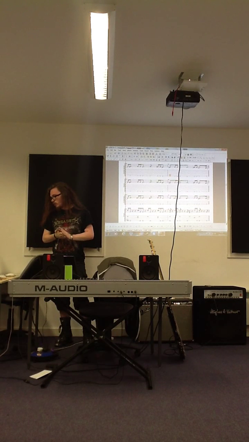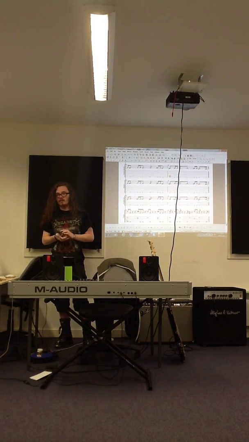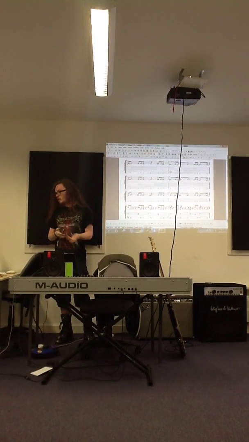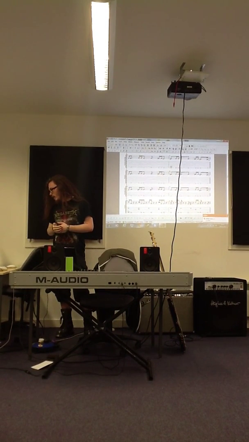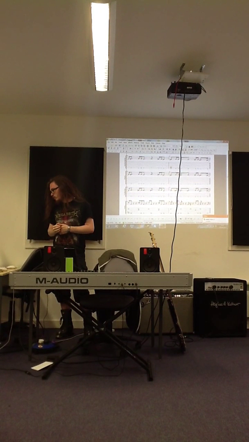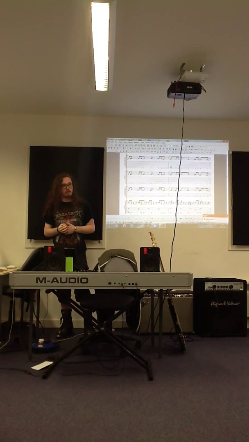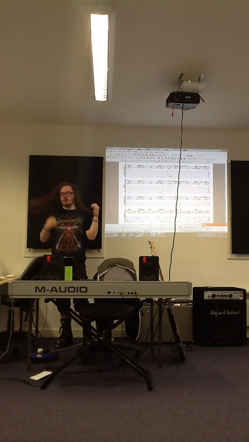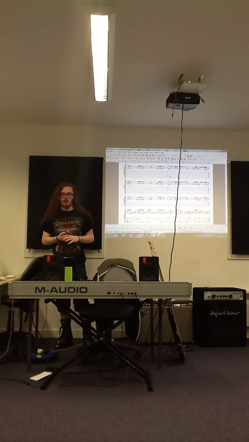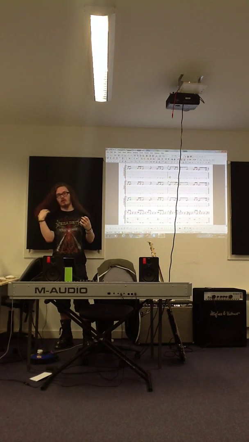Then there's section 4, which never appears again in the entire song, which leads back into that same section for the same length of time. And then we have a bridgy bit, which goes on for 16 bars, I believe, which is a series of open notes to the first fret and then up to the third fret.